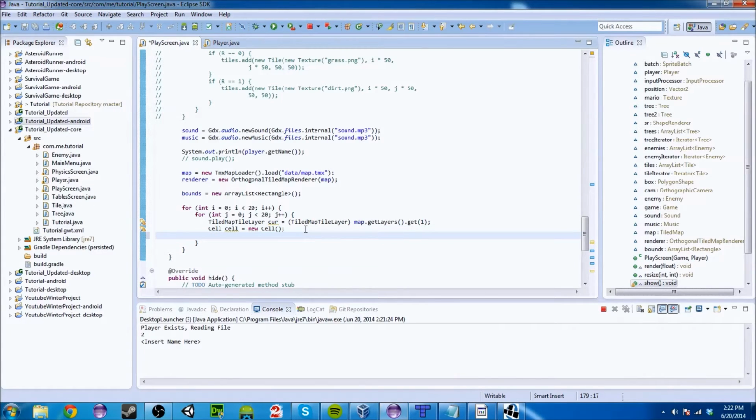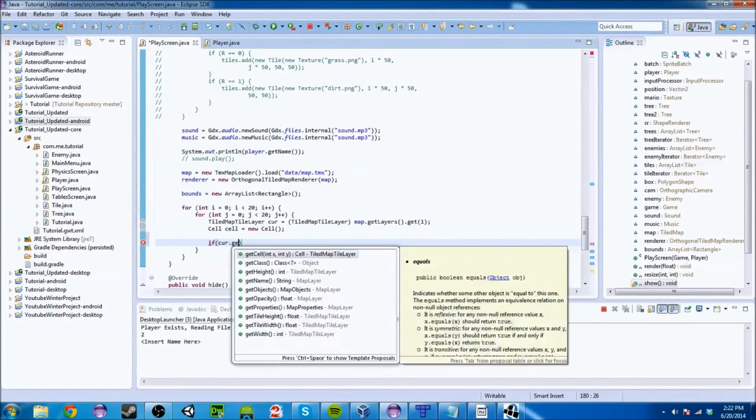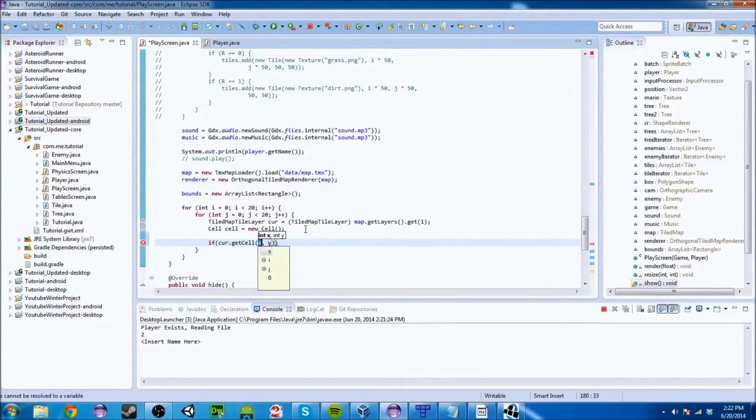So if you do cell equals new cell, you're going to now get into the complicated part. So if cur.getCell, so we're getting the cell from the map, and we're going to do i, j because we want to access the x, y coordinate of this.